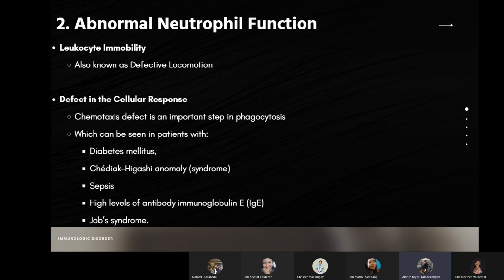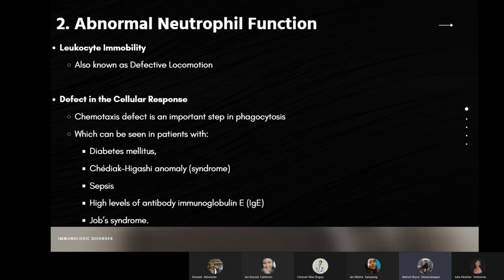Leukocyte immobility, also known as defective locomotion. It can be seen with patients receiving steroids and in those with lazy leukocyte syndrome. This is also known as leukocyte extravasation, which varies in the vessels that contain different shear forces of the ongoing blood flow. Yung sa ating blood flow, kokonti lang yung neutrophils na gumagalaw sa katawan ng isang tao, kaya hindi full force yung pagbibigay once na needed na siyang mag-take up ng action pag merong mga foreign substances and bacteria.